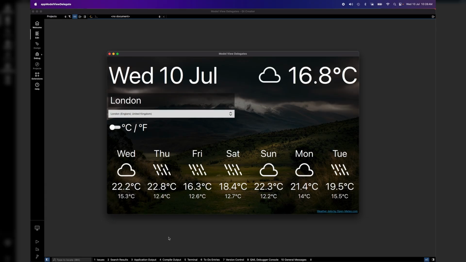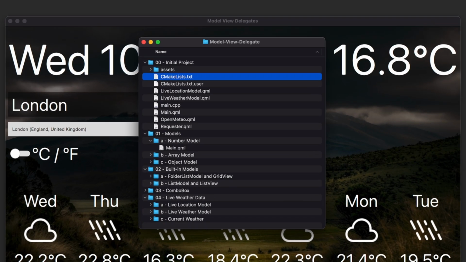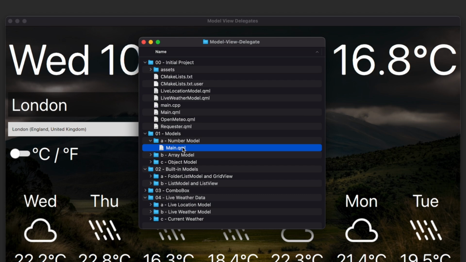Starting with an initially prepared project, this course will guide you through several sections that you can follow along with. At the end of each section, you'll be encouraged to experiment with what you've learned and try out your own ideas. By the end of the course, you'll be able to build a live weather application. The Git repository for this course contains folders for each section with a completed main.qml file for reference, not the entire project. If you're ever unsure of what you've done, need to reset, or want to review a section, you can copy any of the reference main.qml files into your project at any time.